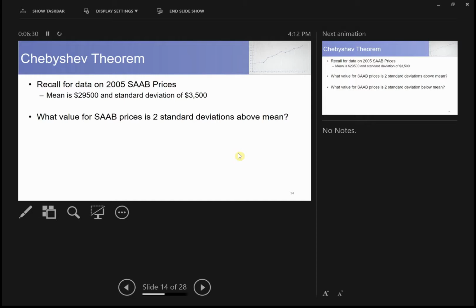Okay, so how did you get that? You did what it said to do. You added the value for the mean plus the value for the standard deviation. So that's going to give us 33. Okay. So I just keep on adding 1 standard deviation. 2 standard deviations above, it's just 36.5, and 3 standard deviations above is just going to be 40. What about 1 standard deviation below? What will that value be?